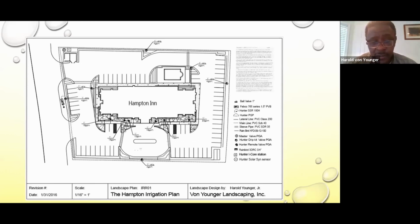In the front area, we had a mixture, kind of like where the canopy is next to the building. We had a mixture of turf and landscape. So we did a mixture in that area to accommodate the different types of plants. And they were real high water use plants. So that's why we lean toward more sprays in that area. You mean right next to the building, right? The owner wanted a lot of annual tropicals, so they really wanted the landscape to look lush. So we had to use high water use plants for that area.